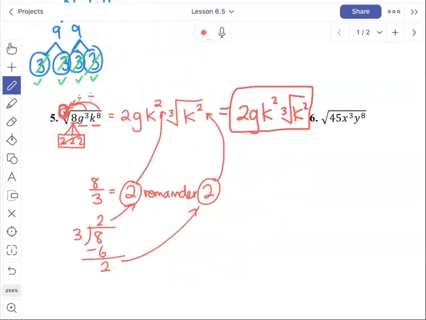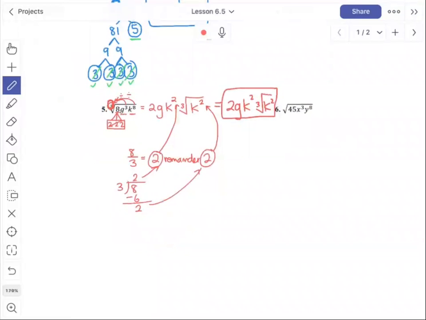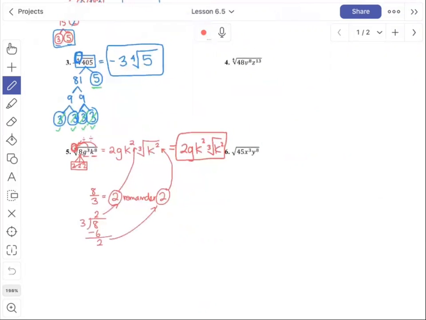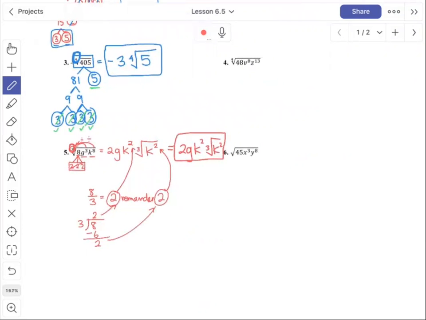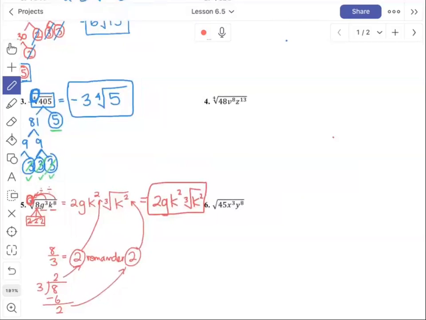Nice. Okay, let's do a few more of these. Let me see if I have another one. I'm assuming you guys probably want to see another one, right? Yeah, okay, let's do another one. Let's see, 4 or 6. I'll let you guys pick. Which one do you want to do? 4 or 6? You can put it in the chat. Or if you don't care, I'll just do number. Oh, okay, I got a vote. Nice. All right, I'll do number 4.